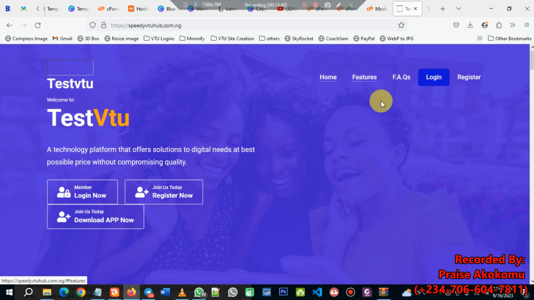All right, so this is how to set up the backend of your website. The website is set right now. Okay, in fact, the entire website is set up as it is right now.